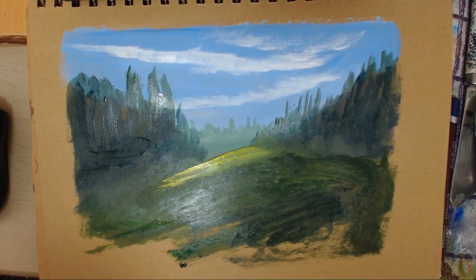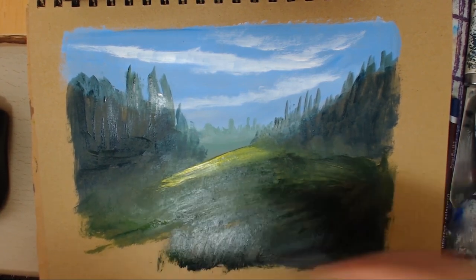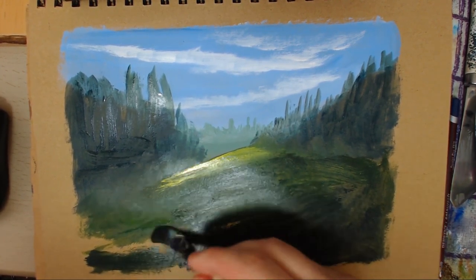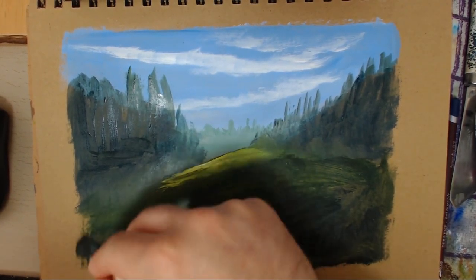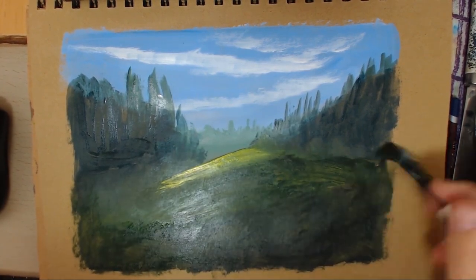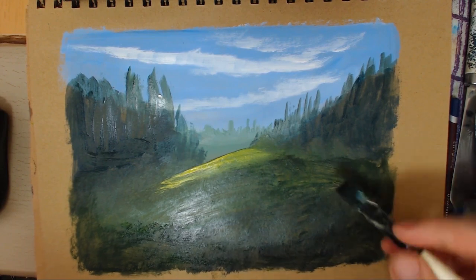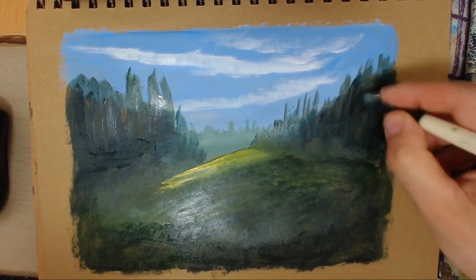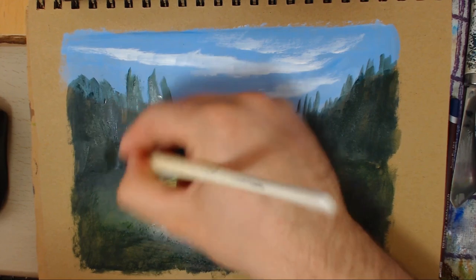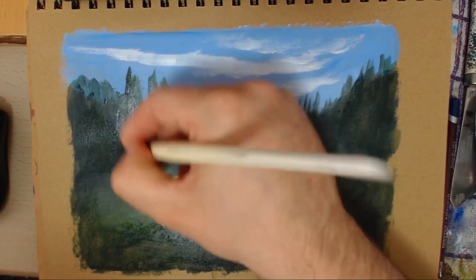Blocking the dark area in, and then we can start putting in a bit more of the light. It's the way I kind of prefer painting now. I know I whacked that light in there, but I like painting everything dark first, and then that gives me the chance to put lights on top, because that's how I draw. If I'm drawing something, I draw it all really dull, and then I'll start adding. Quite like doing it like that. So I'm constantly building these up, building the shapes up as well.